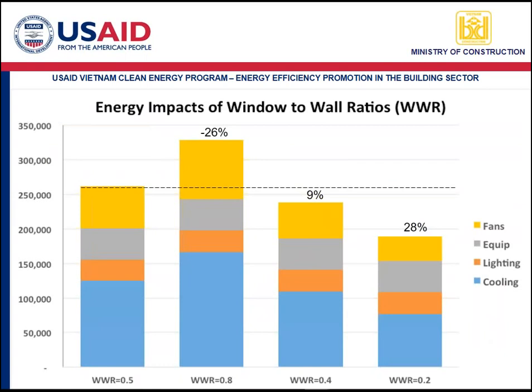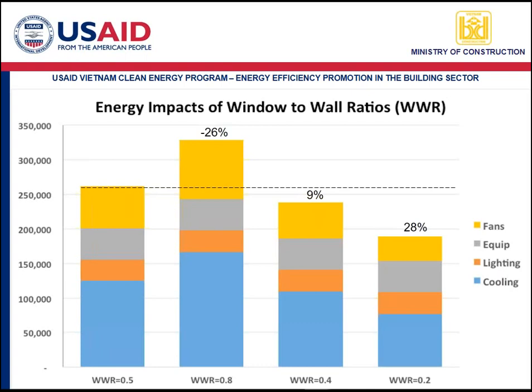So these are results of OpenStudio, which you'll be using later today. Here's our base 4-story building using 50% glass. Here's the energy level. If we go up to 80% glass from 50%, the building energy use goes up 26%. Trong ví dụ công trình demo tòa nhà 4 tầng của chúng ta, gia tăng tỷ lệ sử dụng kính lên đến 80% thì mức độ tiêu thụ năng lượng tăng thêm. So if we go down to 20% window wall ratio, the energy use goes down 20%.